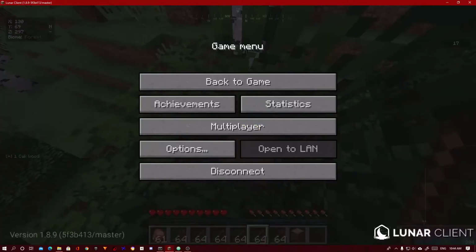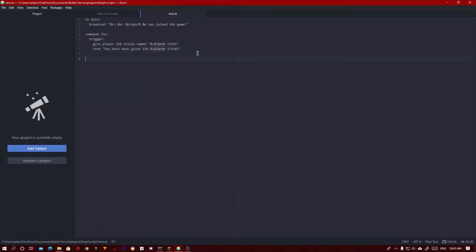Another thing we can do is on damage. We're gonna do cancel event, so on damage it will cancel the damage event, and let's do broadcast. We're gonna broadcast it in yellow.